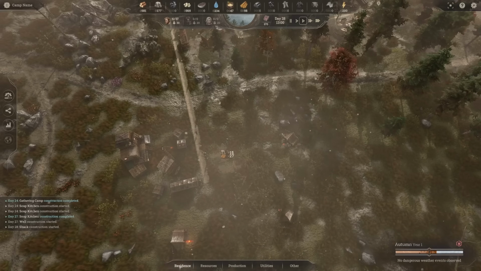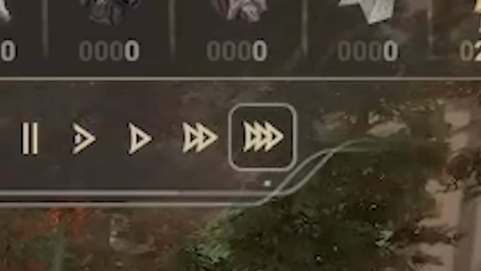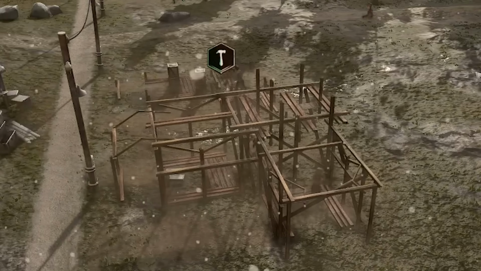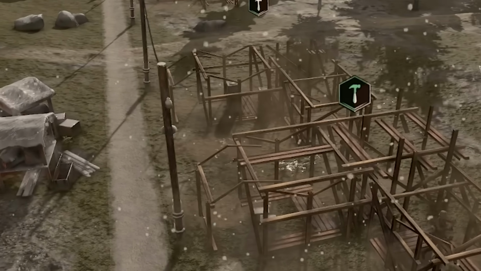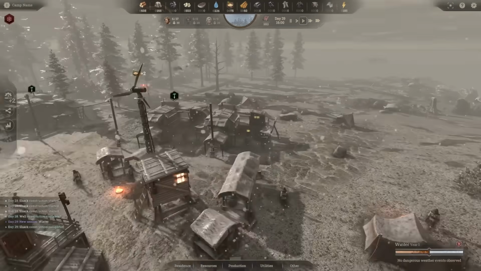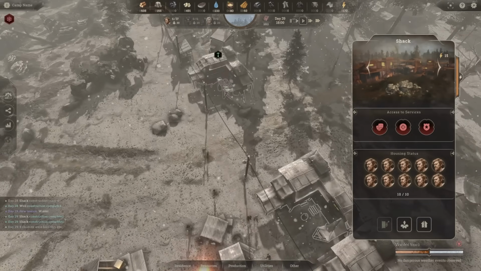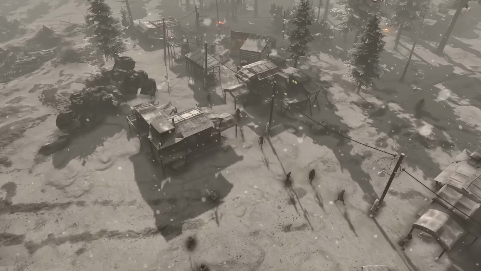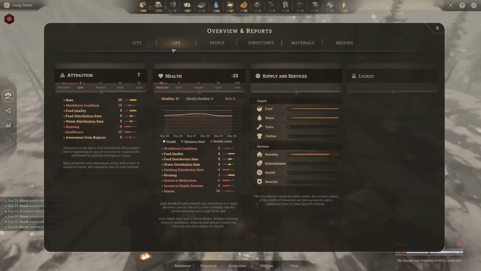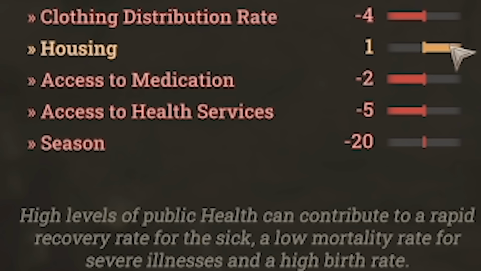But as we build a few of these, you can see they're being built now. Let's do the special work harder button. So they're going flying up now, which means just in time as the snow is falling. Oh, look at this place. It's all white now. But that houses 10 people. So I've just built enough houses to house everyone now. So potentially, if we head back into here, yeah, look, housing is now producing +1. Although annoyingly, the season is -20 because it's winter and snowy everywhere.